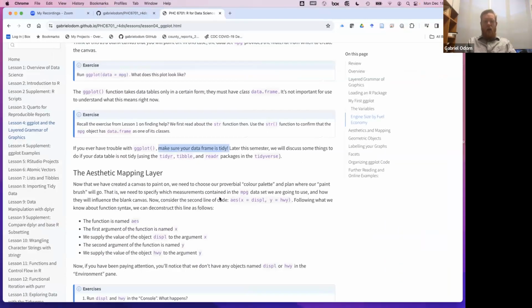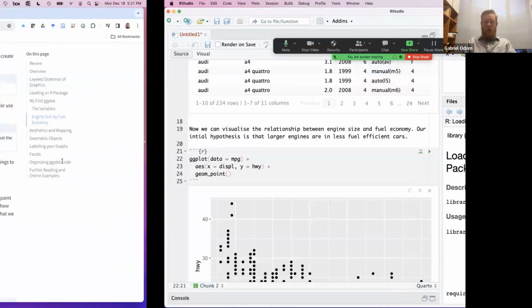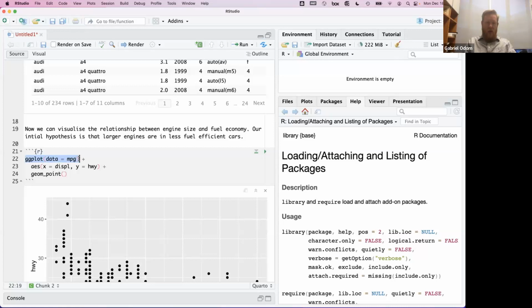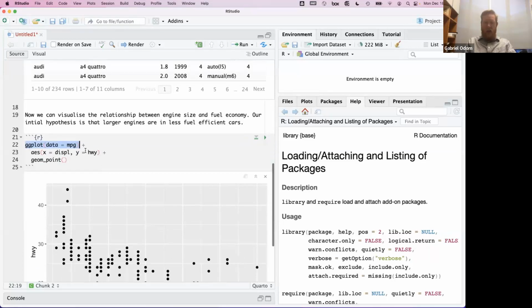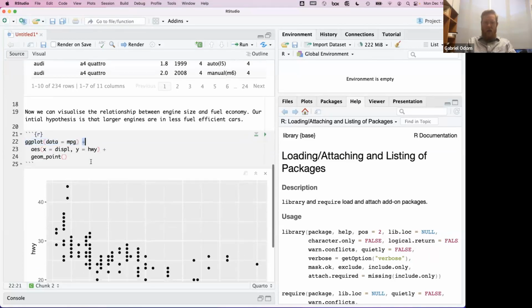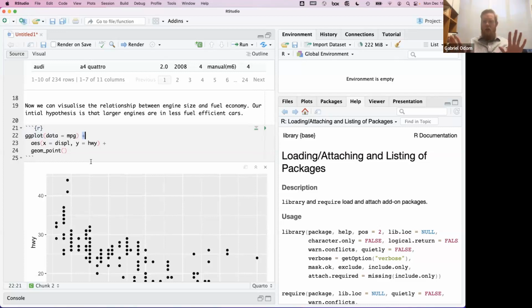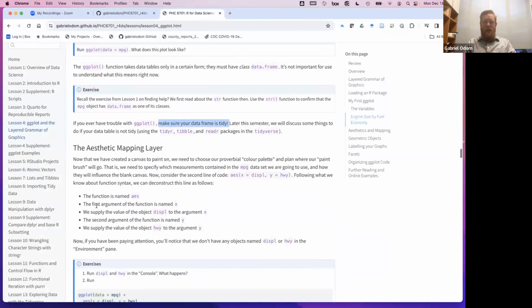Okay. Now the next component of this. We have our first bit of code, and that is the data layer, what I usually call the blank canvas, and we're going to add stuff onto that canvas. That's this second layer right here, the aesthetics mapping layer.